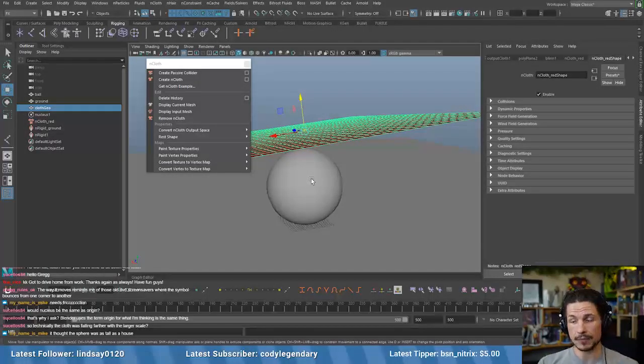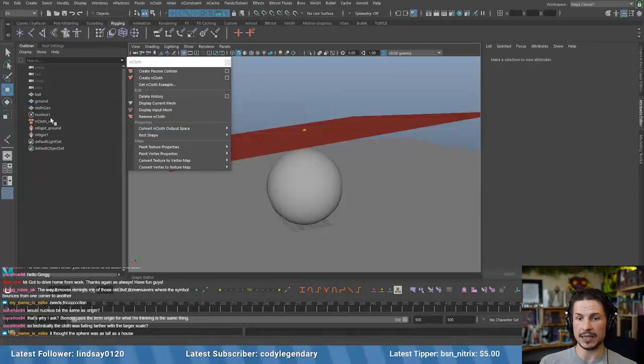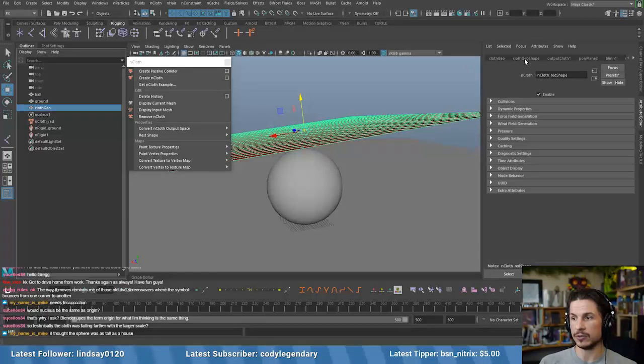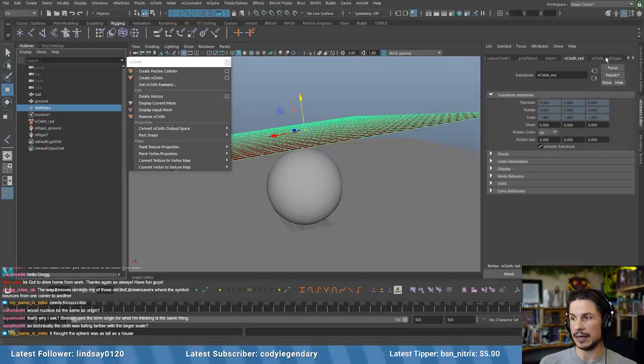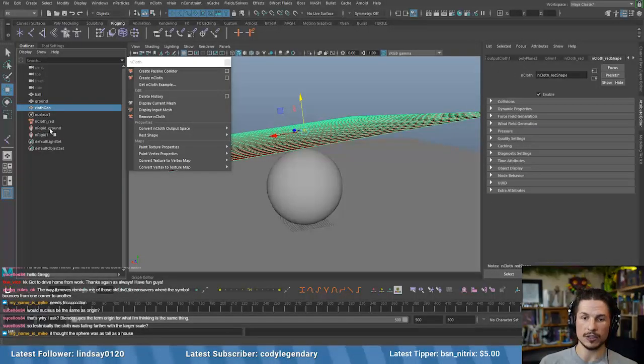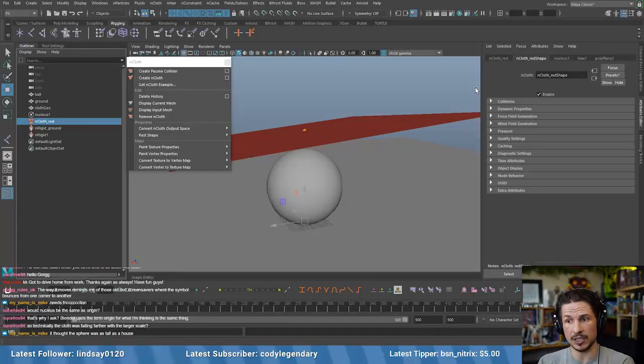So we've got that. Now, for the cloth, to put it simply, we need to make sure that the cloth is acting like cloth and not some random object. To do this, we can select the cloth geo and go to the cloth shape here, or you can just select your nCloth object right here in the outliner. This will give you all of the attributes for the actual individual cloth objects. So in this case, this red sheet here.